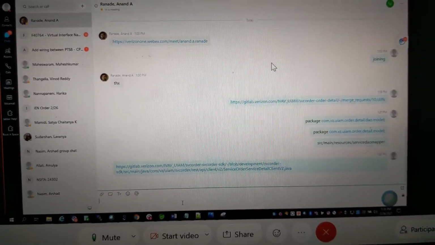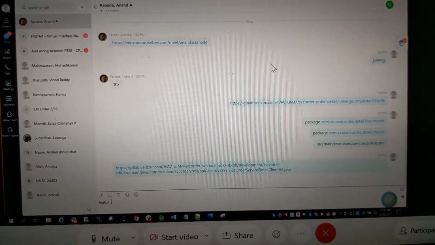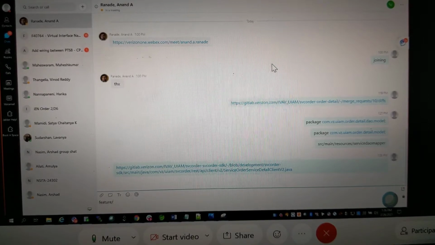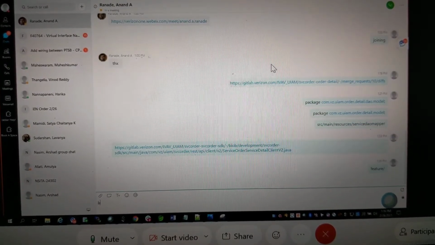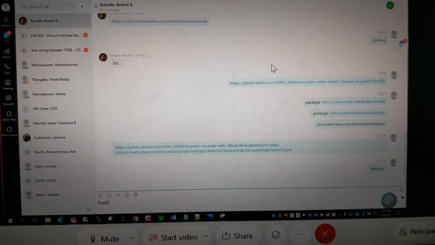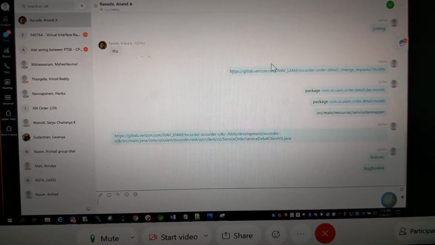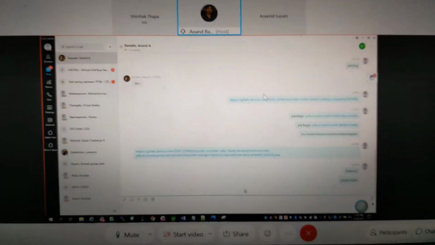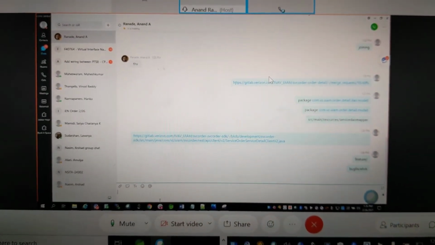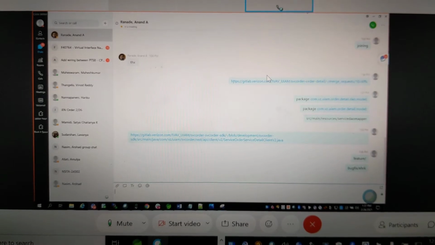It has a standard. For a feature, it is feature something or whatever you want to name it. For a bug fix, it's bug fix. We can use the actual feature name, right? Yeah. Okay. So that's how the naming convention is for both.